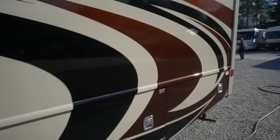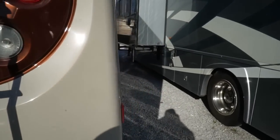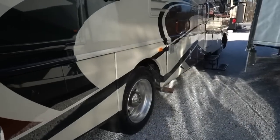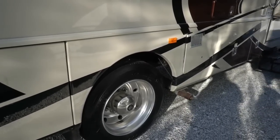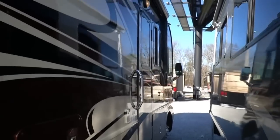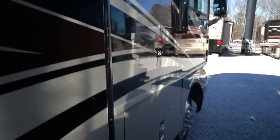I'm close to a power pole so I went ahead and plugged it in. You can see the back corners aren't beat up. Got the rear roof access ladder, got the 5,000 pound tow capacity hitch on the back, the power patio awning, and your second slide out right here — both slide-outs have awning toppers. It's got Goodyear tires that look to be in great shape. If somebody pays the extra money to install Goodyear or Michelin tires on their RV, because those aren't factory tires, you know they cared about it. You're getting a motorhome that's been well taken care of. Double power steps, furnace exhaust, big water heater, Aluma-guard patio, power awning.